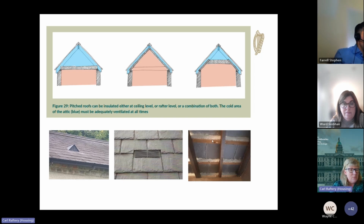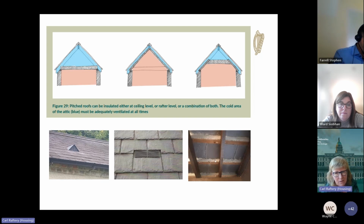The last picture here is just a wee picture of parging, which is a traditional windproof membrane. It's just lime render on the junctions of the slates. Oftentimes you can have it buttered on the whole back of the slate as well. So as part of the heritage impact and the condition assessment, the existence of this should be noted and considered for any further insulation upgrades. It's part of the original character, it's part of the function of the building, it's part of the building technology. So don't throw the baby out with the bathwater.